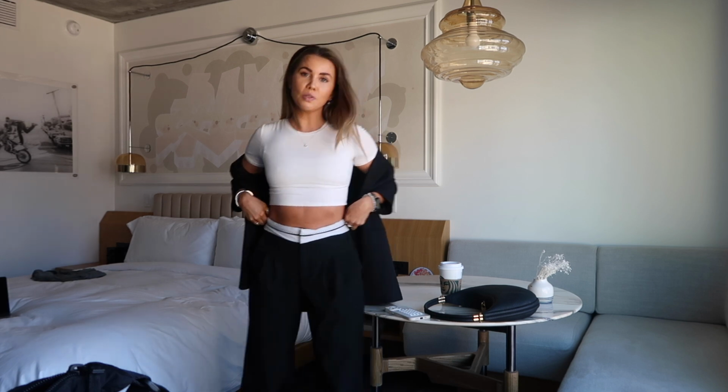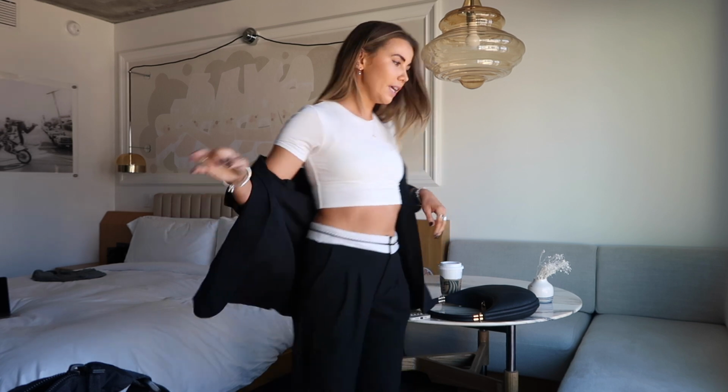And then I've got these trousers, which are from Pull & Bear. These are from ASOS Pull & Bear. I want to say the beginning of the year, if not end of last year. And then I've got my New Balance 608s on my feet. And I'm going to be taking my Songmont bag.